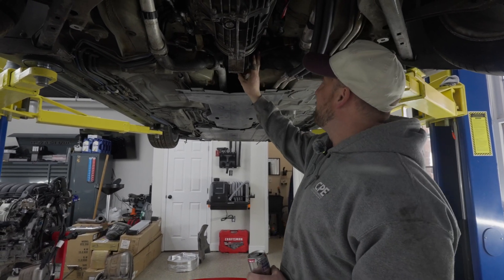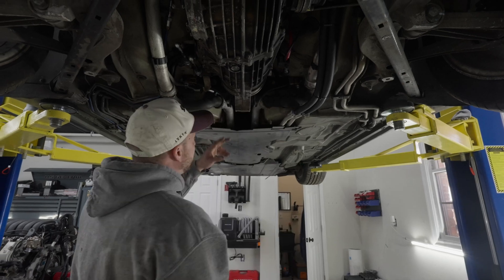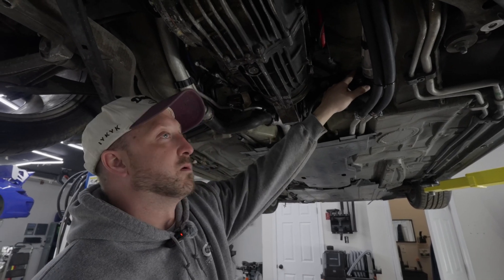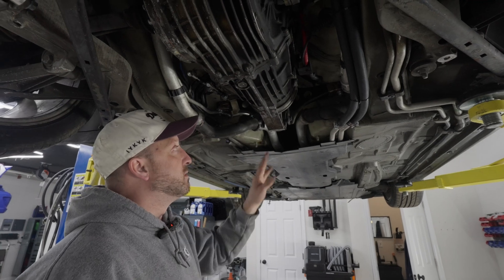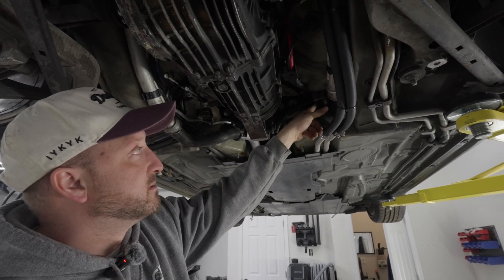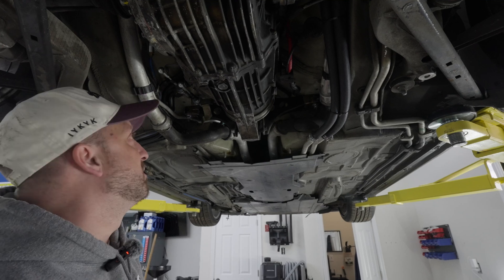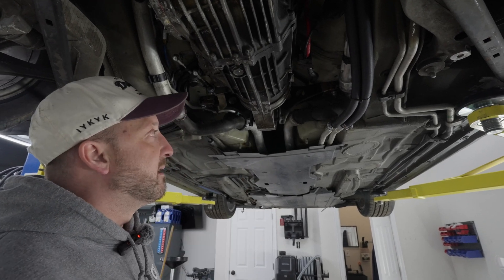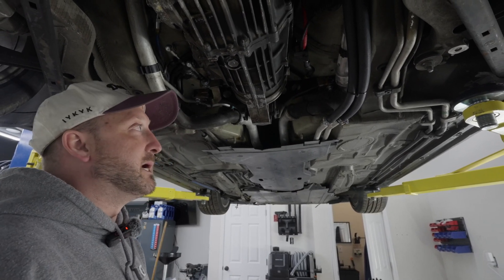This transmission bracket has not been sprayed yet because we literally want to show you where you modify it. This is the horseshoe-style bracket — the top bracket of the transmission. These are the standard mounting holes; we use the turbo GT mounting holes, but you cannot use the non-turbo, non-GT transmission mounting bracket. We need to shorten these left to right by cutting these ears, cutting a few millimeters of material out, and then re-welding them. Make sure you paint these after so you don't get rust. We're manufacturing these brackets — upper and lower — so nobody needs to do this anymore, making conversions way more accessible for most people.